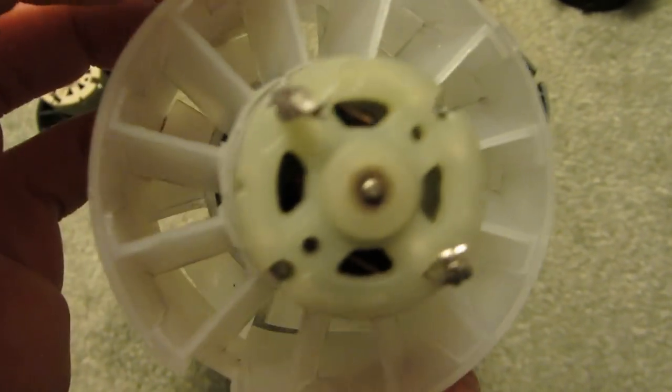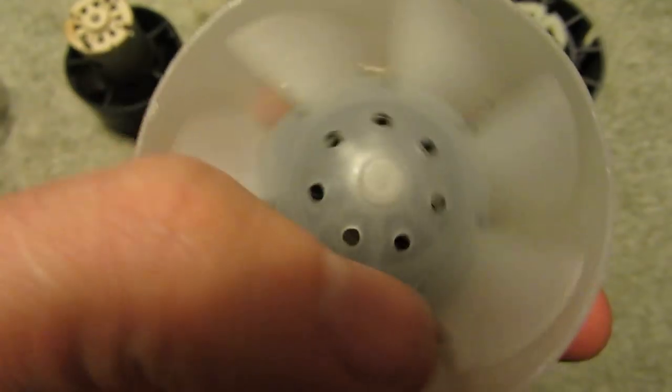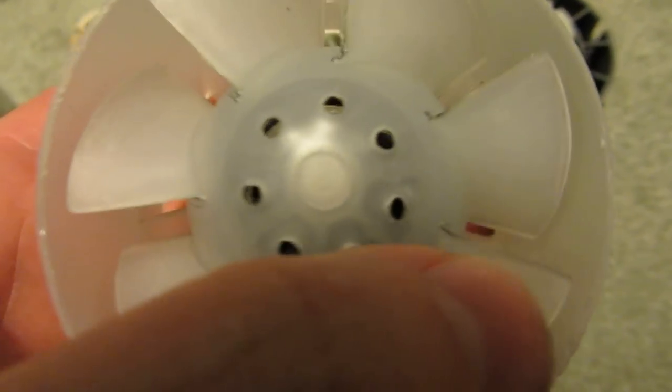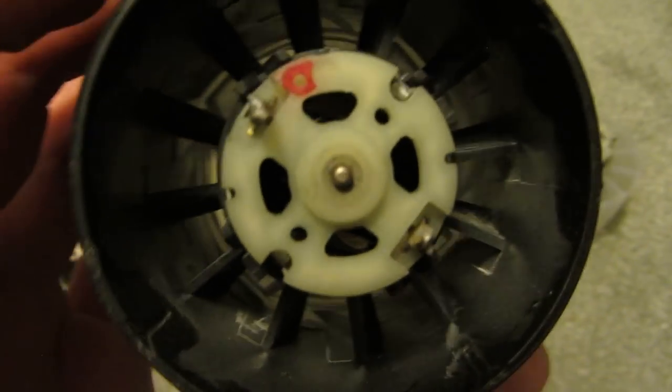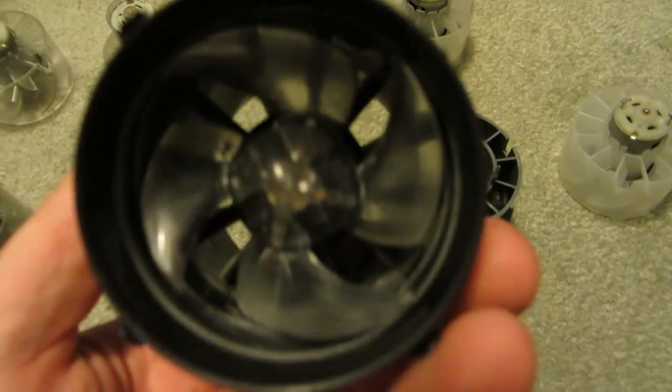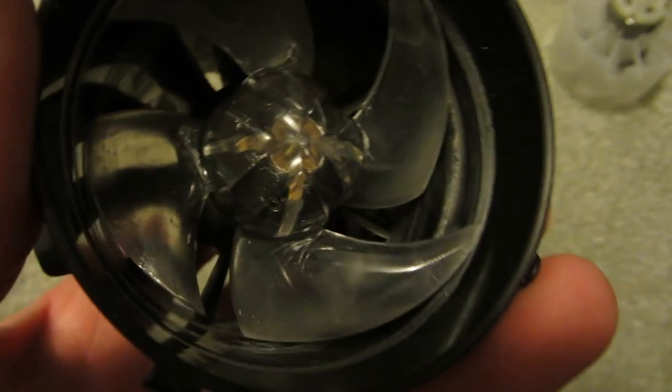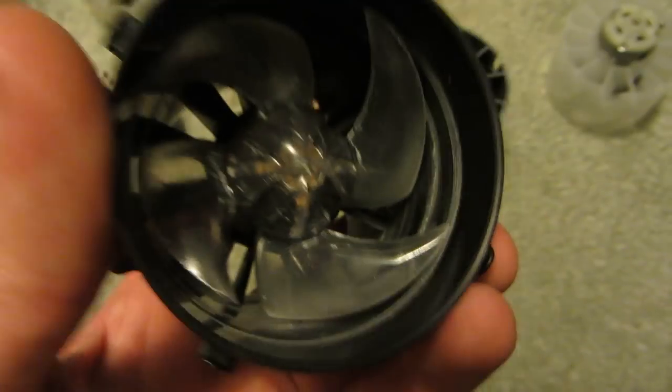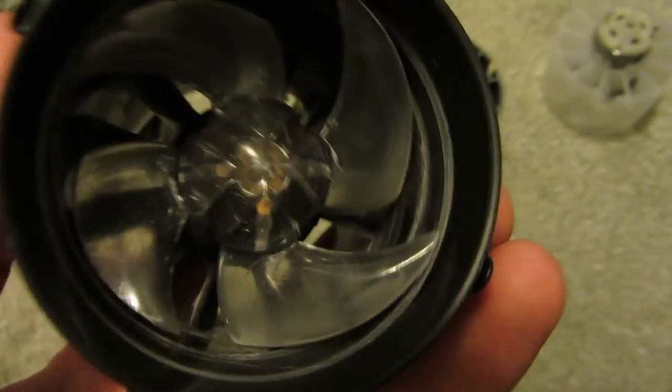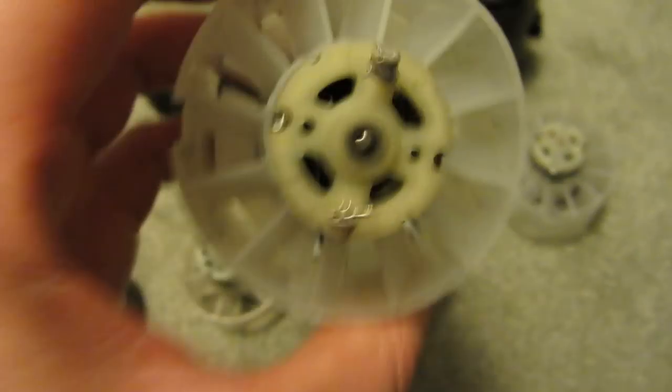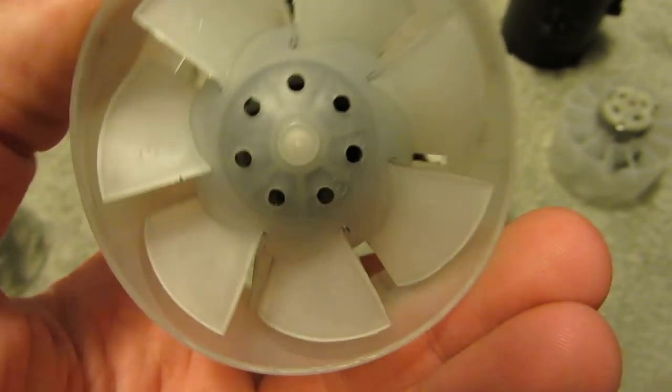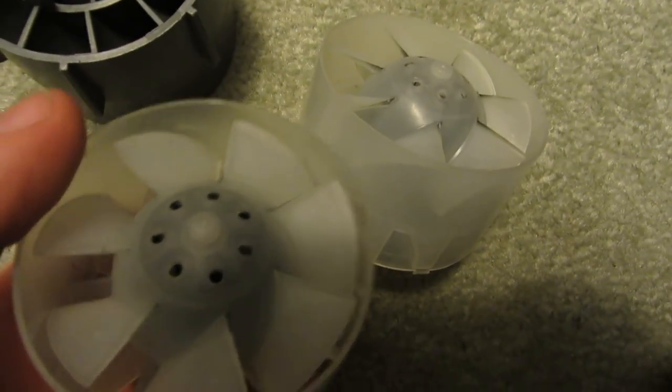Like this one here, a crap load of veins on that one. This one may be a good candidate to fly. Big blades, lots of them. This guy here, this one has a lot of plastic on it. But I don't think this one will get very far because the blades are already cracked on all four of them. You can see it's been grinding. So this one will probably grind to death before it ever flies.